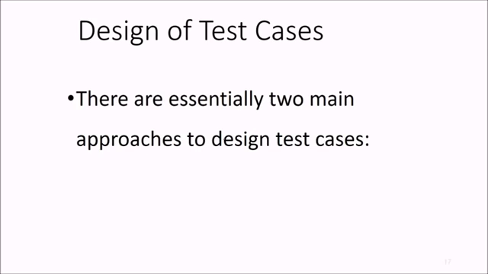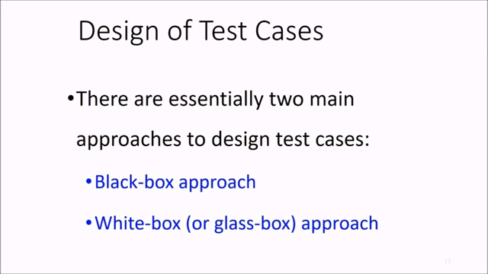There are two main approaches to design test cases. People talk about black box testing and white box testing, and we also know white box as glass box. Black box and white box are approaches to design test cases, right? So if you are asked how you design test cases, don't start by saying input, output, and state, because the person is actually asking you about black box and white box at that point of time.